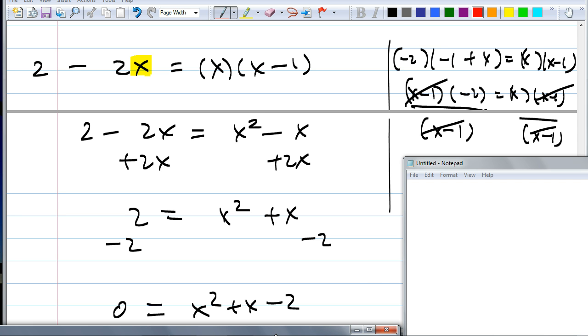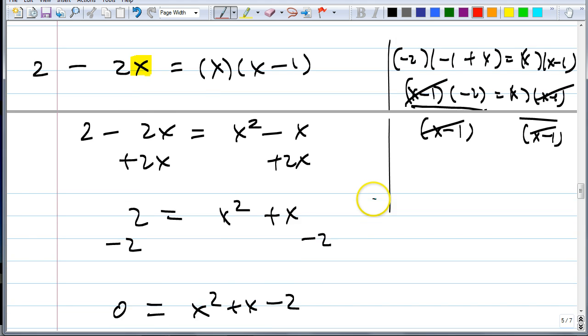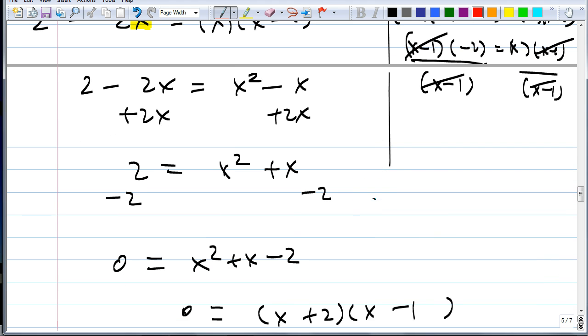Okay? Jonathan is right. The solutions come out to be negative 2 and 1, because when you factor this trinomial, who could tell me what this trinomial becomes? Ray, were you able to factor this trinomial? Oh yeah. What do we get? x plus 2 times x minus 1. Correct. x plus 2 times x minus 1. That's how you factor that, right? And there are 2 solutions for this. What are the 2 solutions?